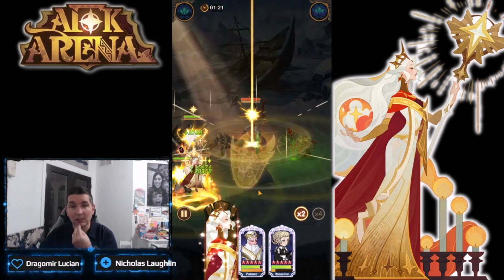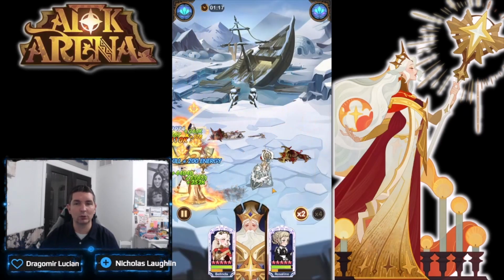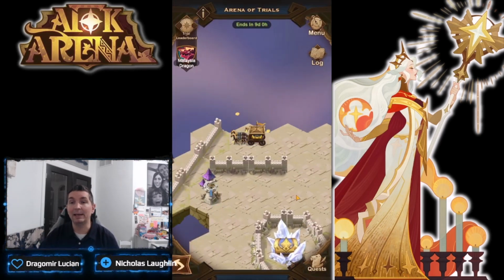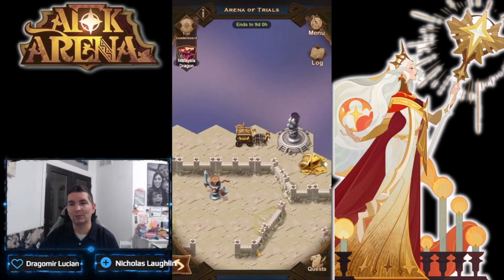Again, just because she does so much damage, guys. Her ultimate ability, ult once, ult twice. That's it, guys. It's pretty much game over. Again, stacking that burn effect in here makes it incredibly, incredibly fast, incredibly easy to get through these formations.